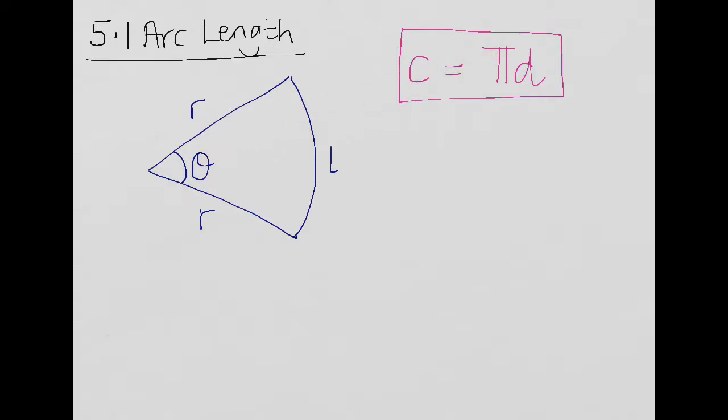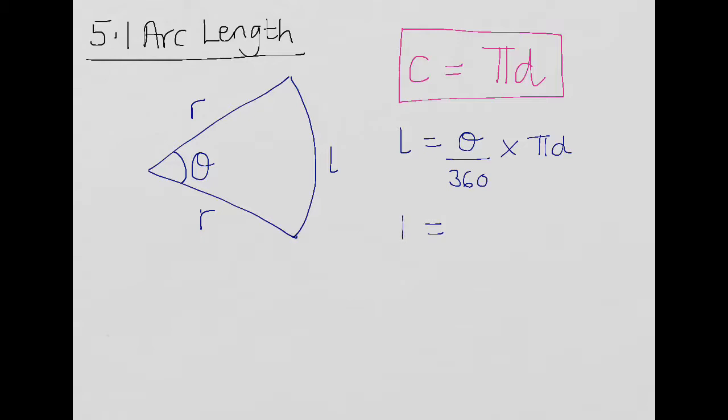If we were doing arc length here, what we would say to ourselves is the arc length is a fraction or part of the circle, and the part of the circle would be the angle theta over 360, because that's what fraction of the circle we would have, multiplied by pi d. So just going through that again, that fraction of the circle is the angle theta over 360 multiplied by pi d. Therefore, that's in degrees. I want to do this now in radians.